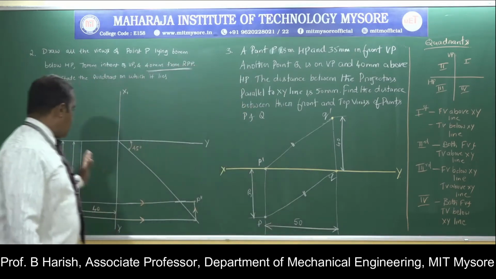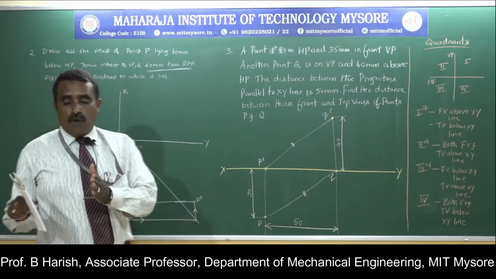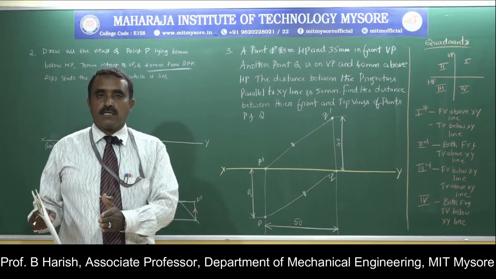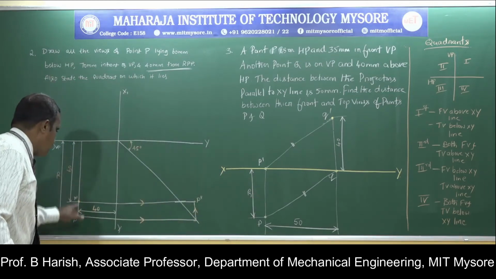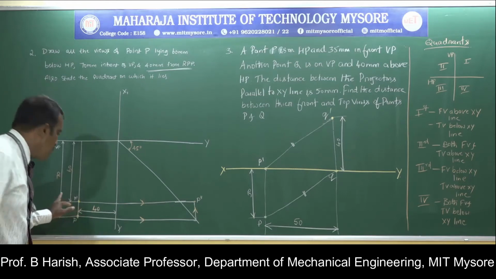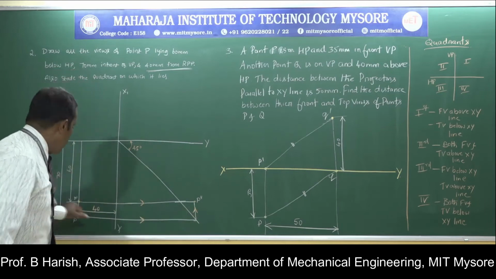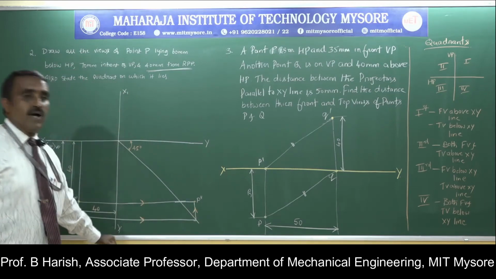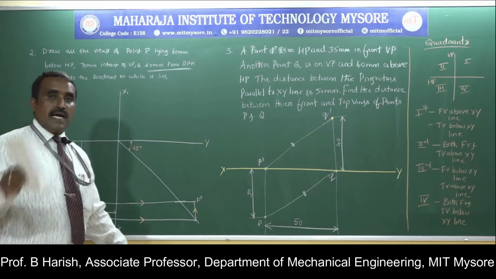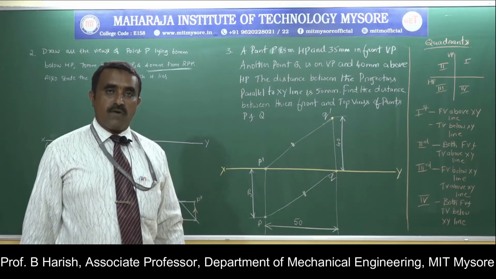Now we have already drawn the top and front views. Forty mm in front: from the projector already drawn, you move a distance of 40 mm. Here this is the projector where you have drawn the top and front view. Move 40 mm towards the right, measure the distance of 40 mm from here, and draw the x1 y1 line as shown, which is the intersection of the vertical plane and profile plane.